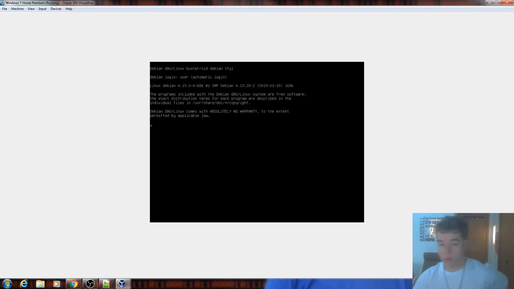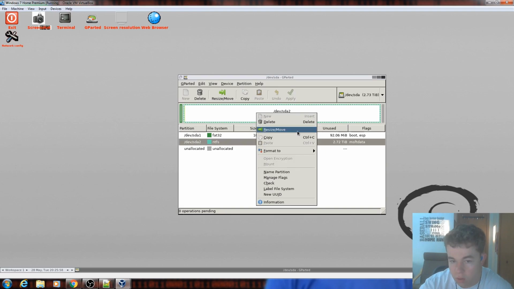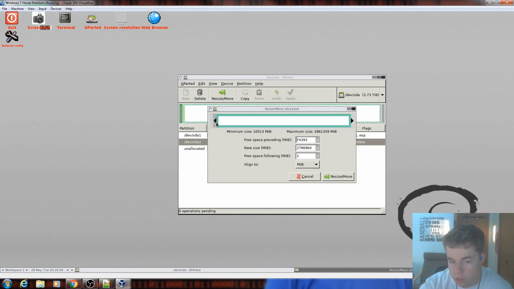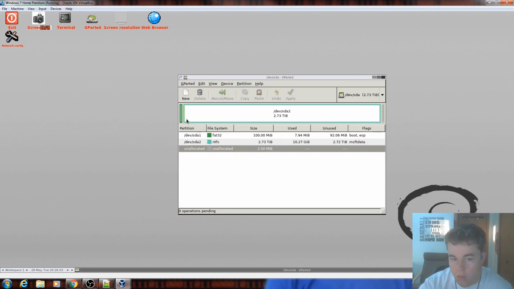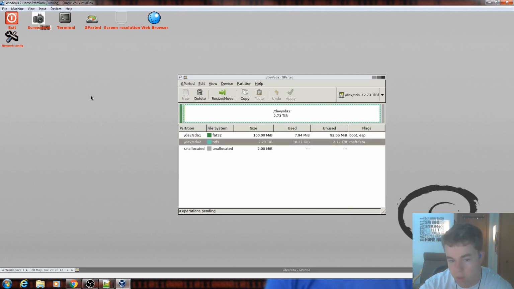Okay, so here's what we need to do. Once GParted starts up, we need to obviously make room right here, right? But we need free space preceding it like this, because it has to be contiguous, like it has to be right after this. I can't use unallocated space all the way over here. It has to be next to this, if anything.